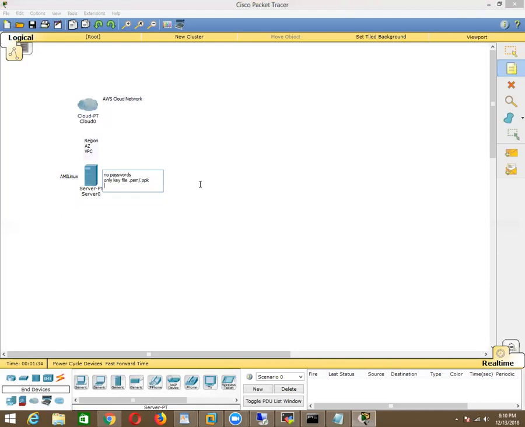Suppose you have edited your SSH configuration file that is stored in this location, vi /etc/ssh/sshd_config. There you find those changes, and instead of the pem file, your password can be the key. So instead of your key file, the password is going to authenticate. That setup you can do.